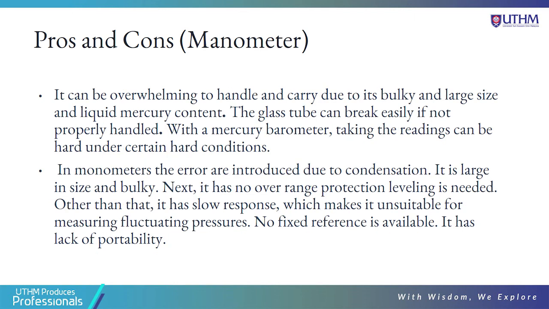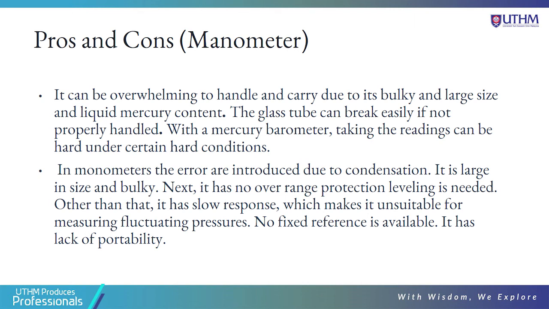Next, for manometer, the pros is actually it is suitable for low pressure application. It has low cost and it is simple in construction. A manometer does not have to be calibrated against any standard. The pressure difference can be calculated from the first principle. Also, it has better sensitivity. The manometer is available for a large range of filling fluids of varying specific gravity. Lastly, it has a good accuracy.